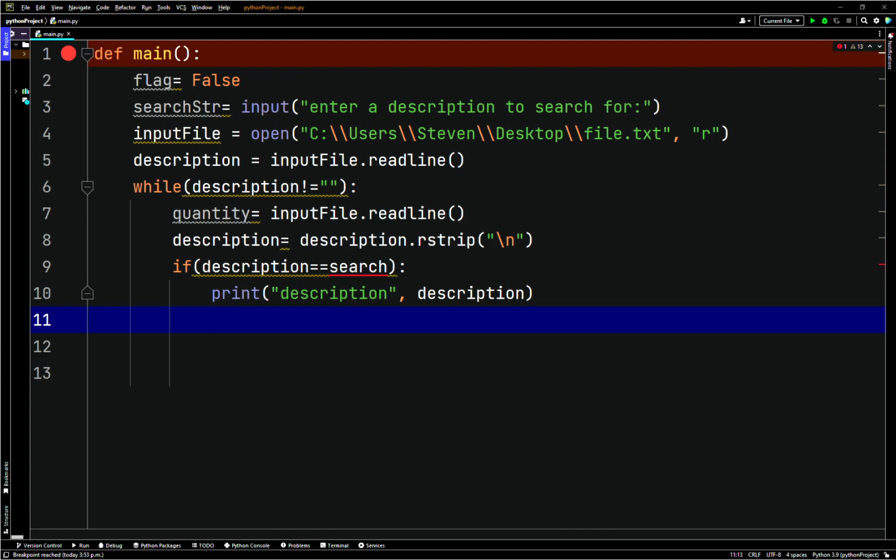Then we will print the quantity. Could just add some spacing there if you want, and then we'll pass in quantity.